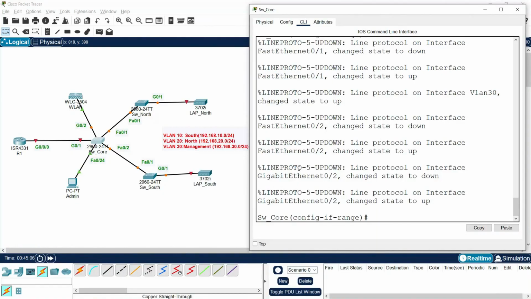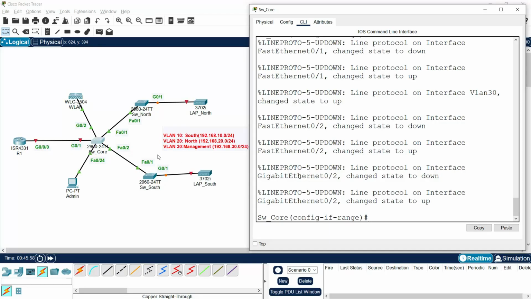In this video, we did not create any specific VLAN for the native, but we are going to configure the WLC with our management VLAN. So obviously for the interface G0/2, we need to configure the native VLAN as VLAN 30, that is the management VLAN.